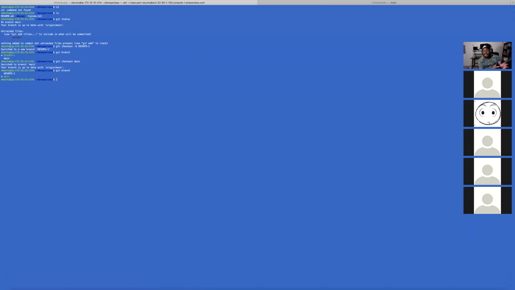So now I have everything in the main branch and now I can start adding on to it. So that's how developers pull out the main branch, create their own branch off of it, and they're able to work on a new feature without affecting the main branch. You get the concept? Yes. That's essentially what it is.